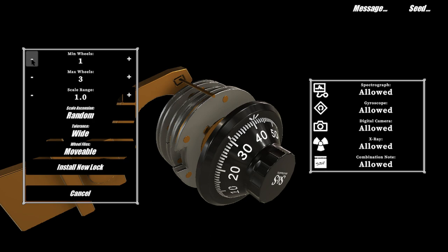So you get minimum wheels. You can either have no wheels or however many wheels are in the max wheels category. Let's just stick to 3 for right now. For max wheels, you can go up to about 20, I think. 20? 20. So you can have 20 of these things, and it's going to be really, really hard. So I recommend just sticking to 3 if you're a beginner at this. I've done about 4, 5 maybe, but that takes a while. And this video, I think, is 22 minutes in. Okay, good. So we're just going to do 3 wheels minimum.